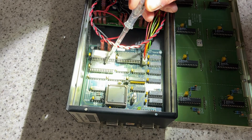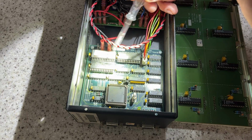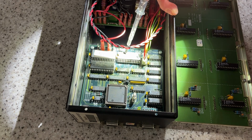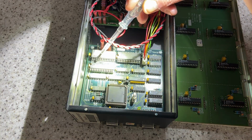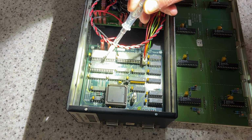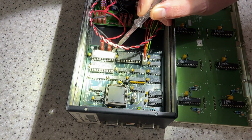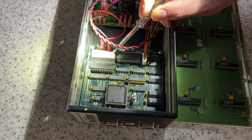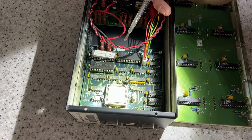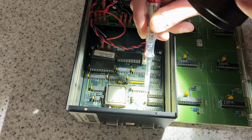A couple of ROMs. They're RAM chips by the look of it. Now they are different. D7105 1C and a D43 56BCZ. Then obviously that's the EEPROM. It'll be interesting to see what's inside that when I dump it. I think I might dump that to see what the contents are. So it's obviously some sort of serial interface, probably RS232 maybe.